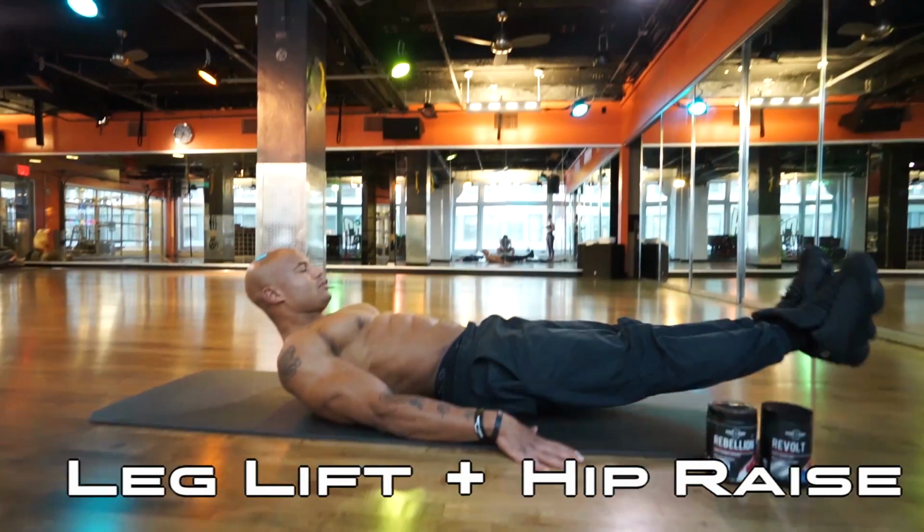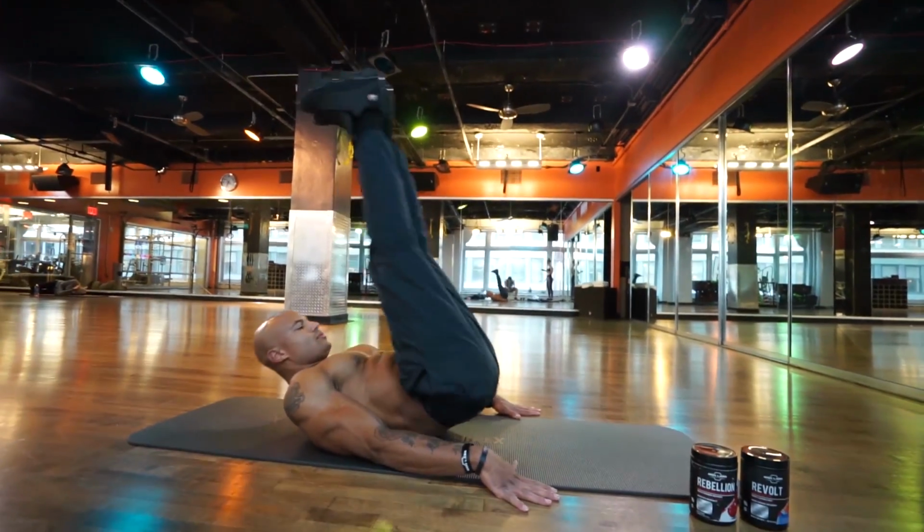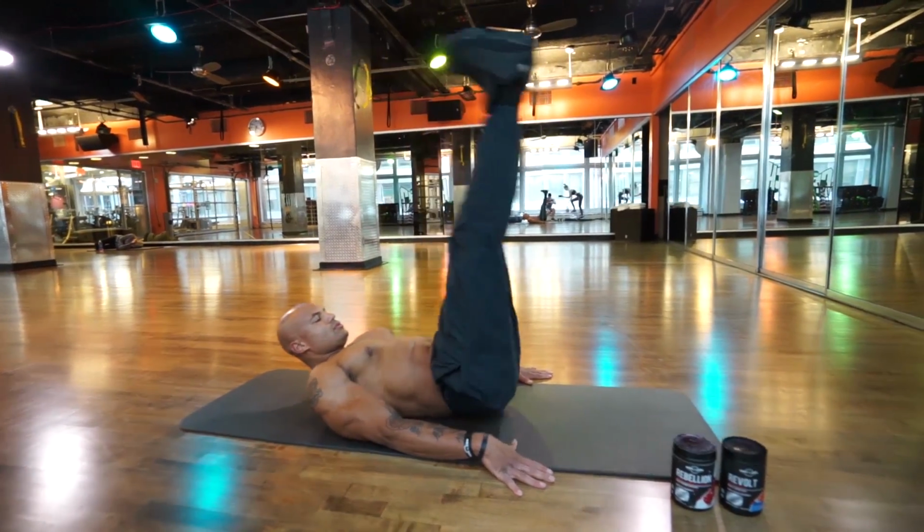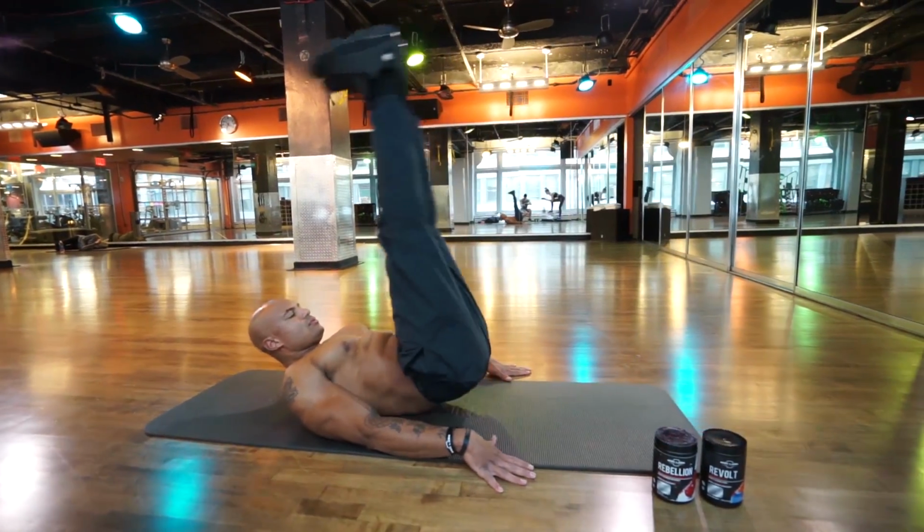Leg lift with the hip raise. So basically, you're going to lift your legs up as if you were doing a regular leg lift. But then you lift your hips off the ground as well. All right. So it adds an extra degree of difficulty to the move.